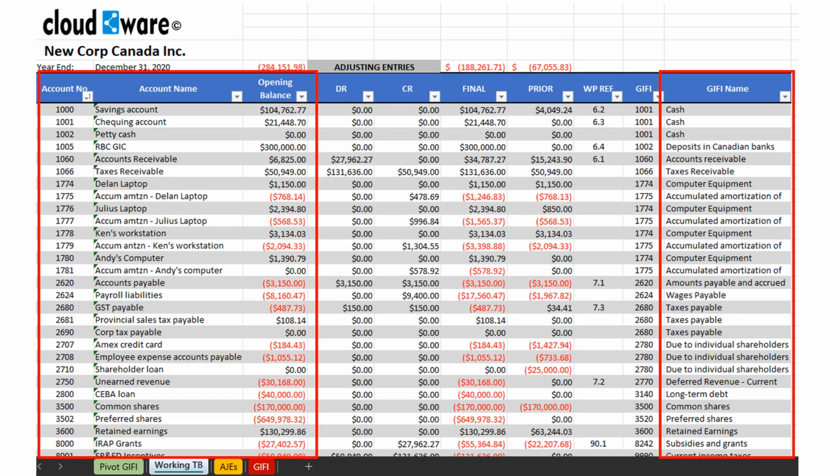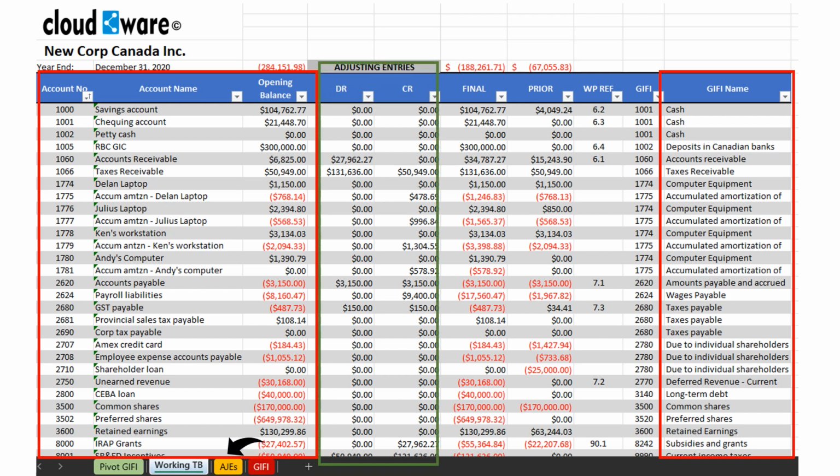The first three columns on the left-hand side of the worksheet contain the opening trial balance. This information is entered manually when the file is first set up. Depending on the circumstances, the values may have been obtained from the company's online accounting system, a trial balance received from their bookkeeper or controller, or in some cases it may represent the closing trial balance from the prior year. This variability gives the file preparer maximum flexibility to structure the file to suit virtually any company.